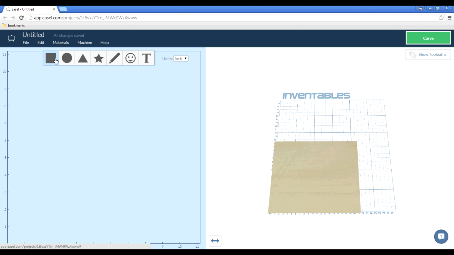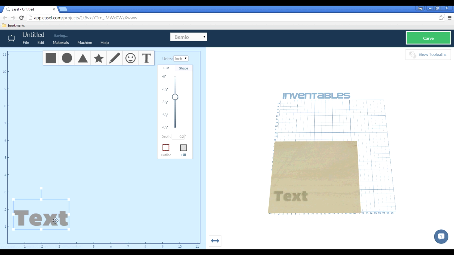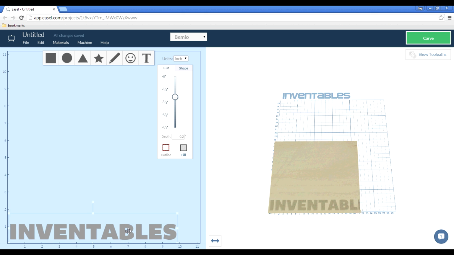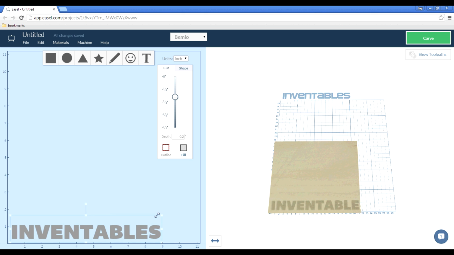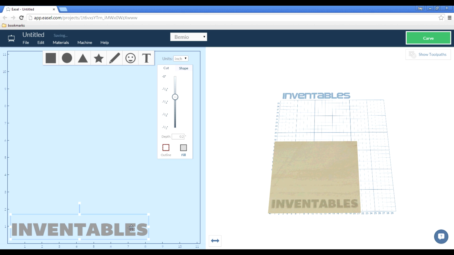Now, you can make any type of simple geometrical shapes, or you can go with some freehand designing, or some cool little graphics, or some text. I'm going to drop a little text box down here and change this to say Inventables. Now, as you can see over here, right after the L, it's being cut off. This is too big. So let's click outside to get out of the text editor. Click on it again. Move it into the bottom left area just a little bit. And let's drag this corner to shrink it down so it'll fit on the plywood on the right side of the screen. Now let's bump it up a little bit.